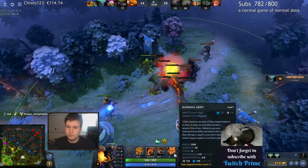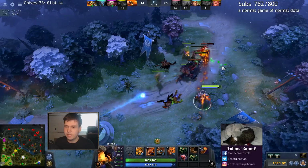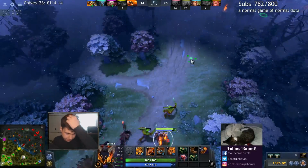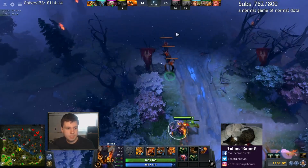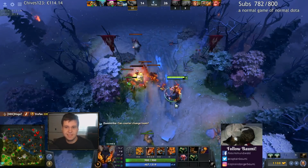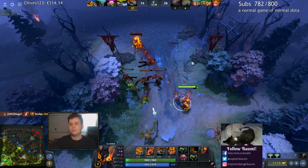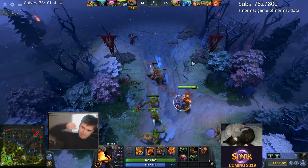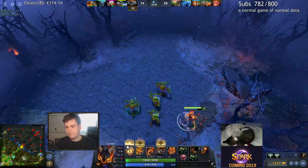I don't really know how to use this Burning Army thing. It's an ability I never really understood the purpose of. Can you just get onto the team and buy stuff like tomes and gems? I wonder what would happen if you were to do that. Try and buy their gems. You gotta precisely time it so you're on their team when the 10-minute marker hits.